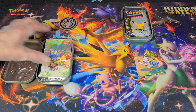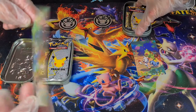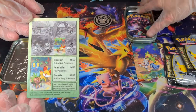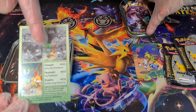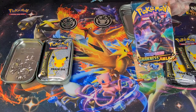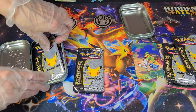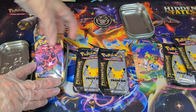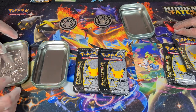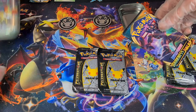I call it a pog — I know it's a coin or whatever, but I obviously grew up in the 90s, so we know pogs. And this little card is telling us all about the set, and it even shows where it fits into the picture — all black and white, and then the card is in color showing where it fits. Starting off, our extra pack was a Darkness Ablaze. It's going to be really interesting to see how they've done the variety on these different packs. Darkness Ablaze for me too. We're not really interested in opening Darkness Ablaze, so this pack is staying sealed.